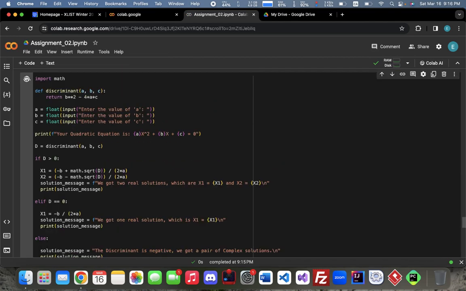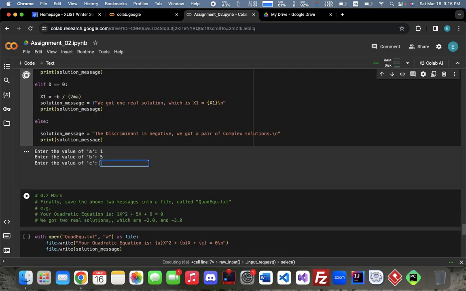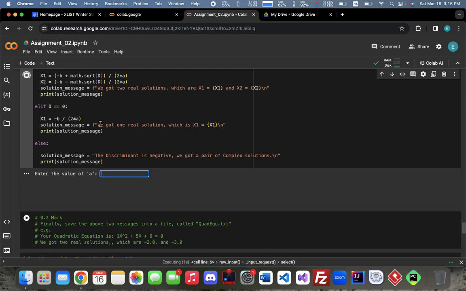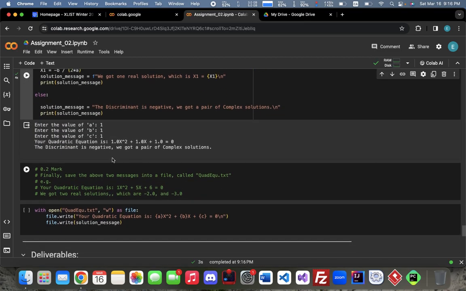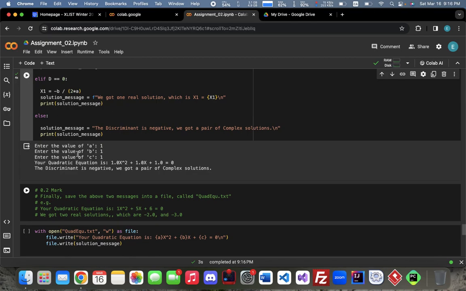We can run this to show. Enter a value of a. We'll say 1, 5, 6. Quadratic equation of -2 and -3. If we run this again, we got 1, 1, 1. Discriminant is negative. We got a pair of complex solutions, therefore.